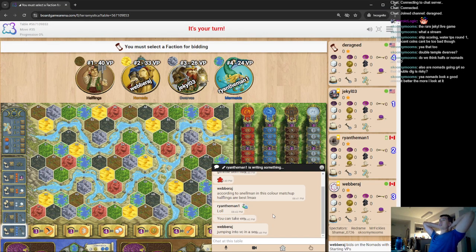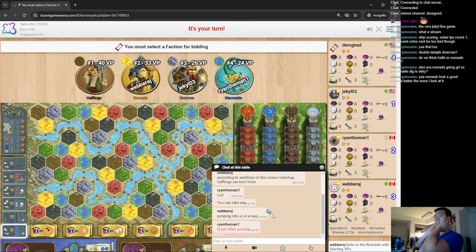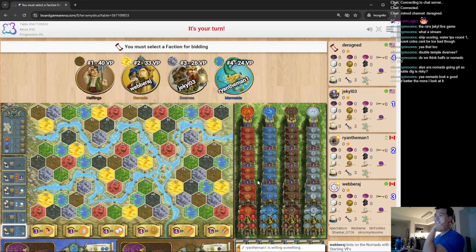Let's see, what do we got here? Weber is bidding me off of nomads. Okay. So what is the game plan for halflings? Can we get this round 2 town? I think that we technically can get this round 2 town, but is it actually worth it?